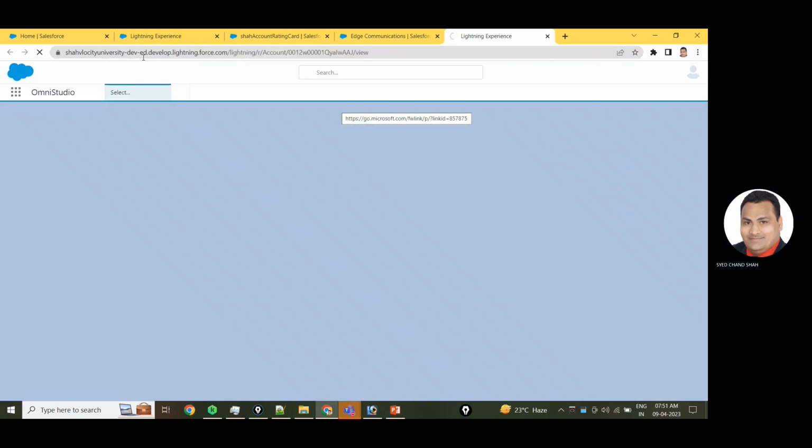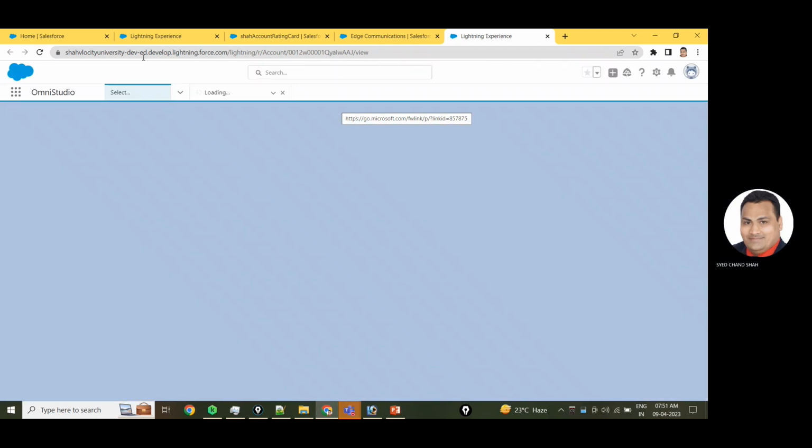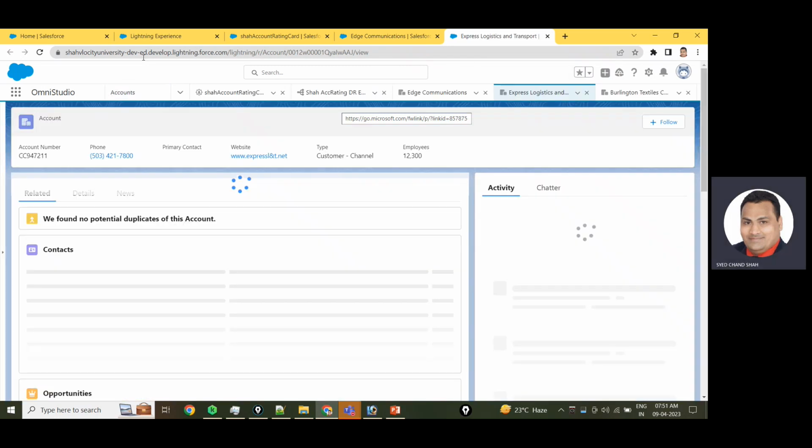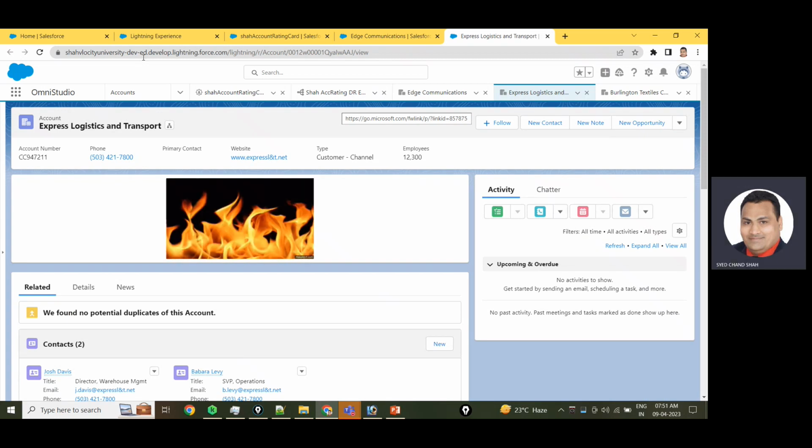Reload. This is not component conditional rendering. This is a FlexCard from Vlocity. Just make the difference, have a distinction clearly. Whatever I told you, the conditional rendering of a component, that is different. Now this is FlexCard rendering. Within that FlexCard, it is rendering a state, a specific layout for you.